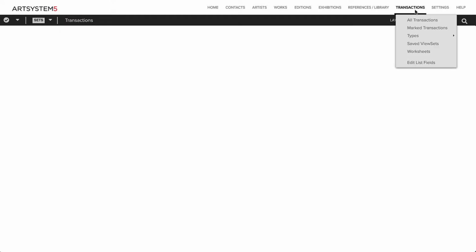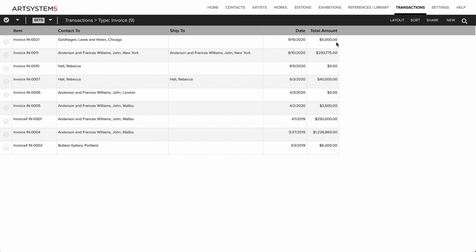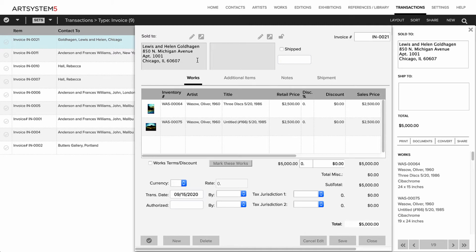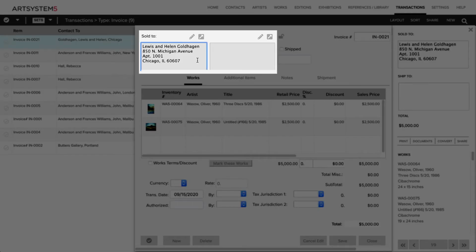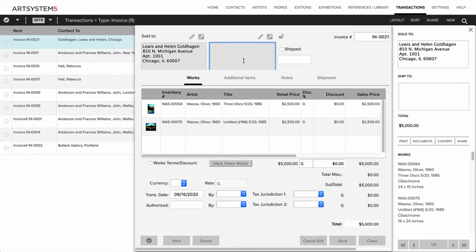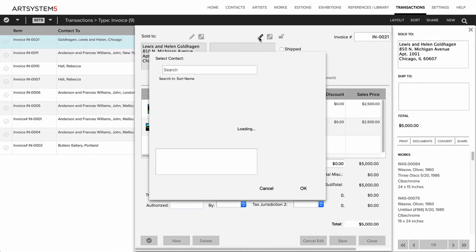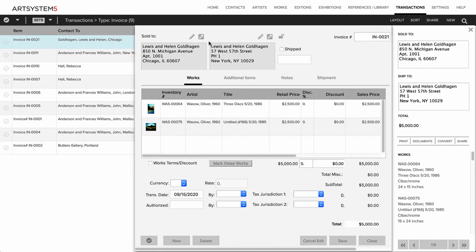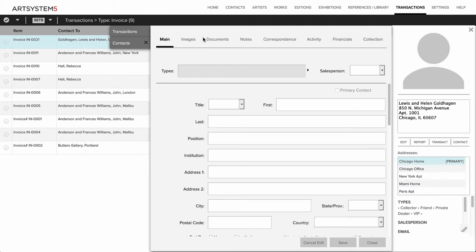Finally, let's review the completed invoice record detail from within the Transactions module. Note that all transaction detail forms contain similar elements. Starting from the top, there are fields for Sold To and Ship To addresses. These fields will contain links to contact records if selected during the invoice creation process, but they can be updated at any time by clicking the associated Edit or pencil icon and selecting a new contact. For convenience, there is also a record lookup button, the arrow, which opens the linked contact in a separate tab for reference.